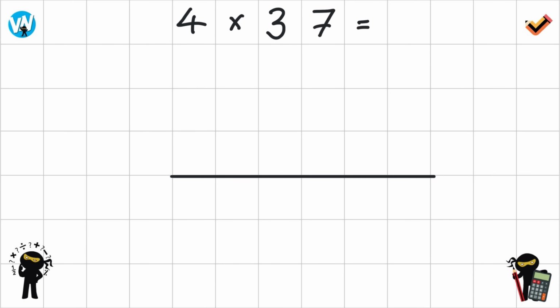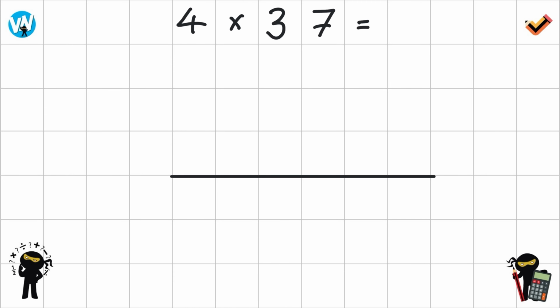So let's get straight into the questions themselves. Now, the likelihood is that we've encountered and we know how to undertake a column addition. So we see a multiplication, 4 times 73, and our natural instinct is to carry out a column multiplication, or more commonly known as a grid method, okay? Because we have the grids, we're going to use the grid to multiply and use our known facts to answer the question. Very, very straightforward.